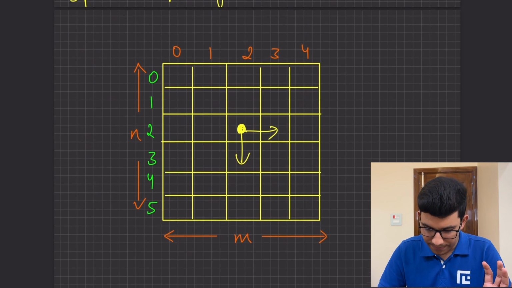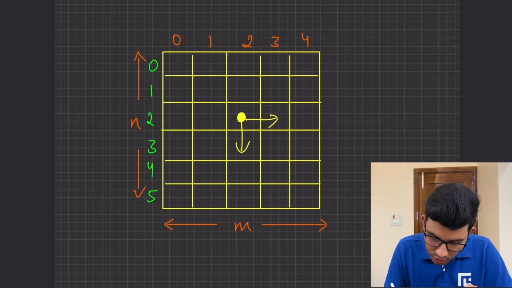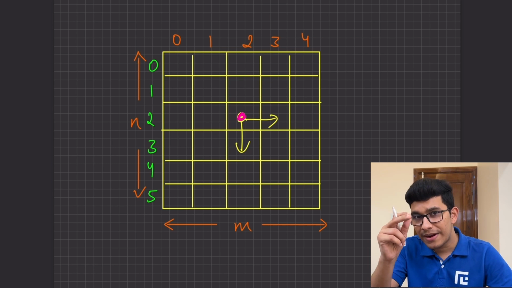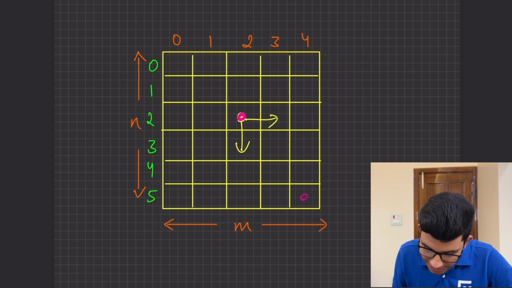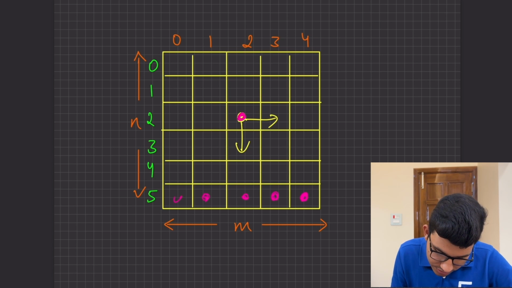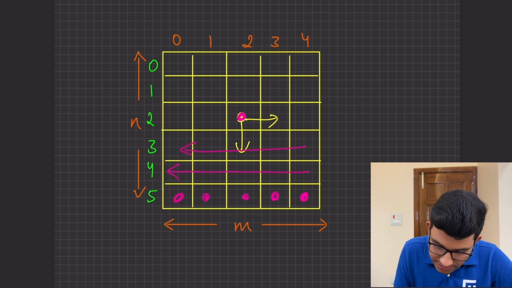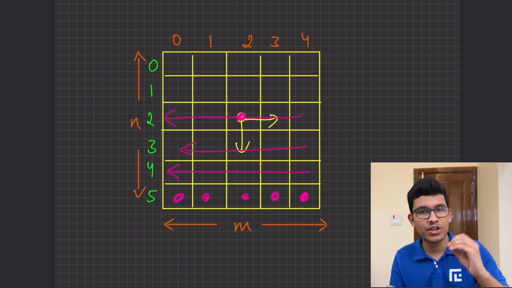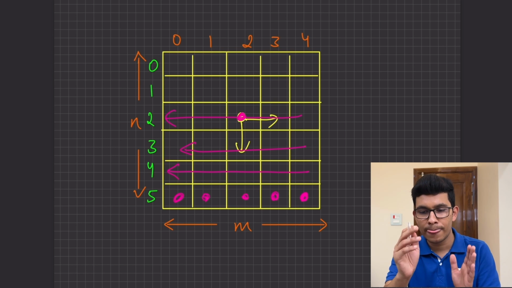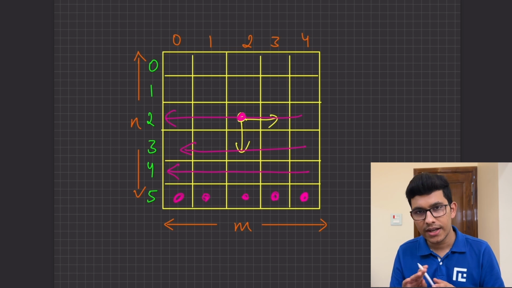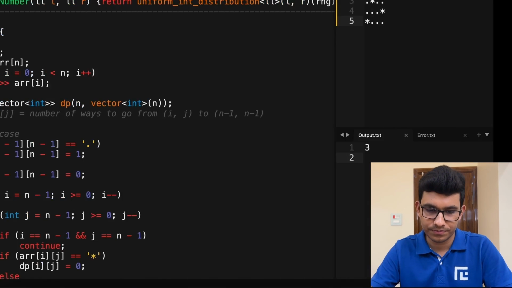Okay. So see, if you were to look at the cell I comma j, it depends on the cells I plus 1 comma j and I comma j plus 1. So if I fill my dp values in this order, that first of all I calculate this value, the answer for this dp state, then for this, then for this, it will work. Then if I calculate these states, I will make sure that for any given cell I comma j, the cells on which it is dependent, they have already been computed. All right. So now let's look at the code for this problem.